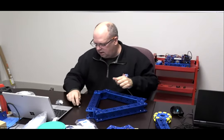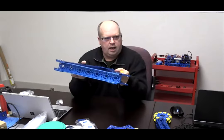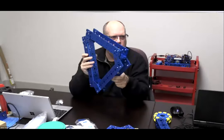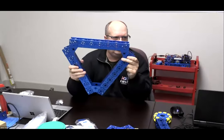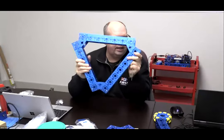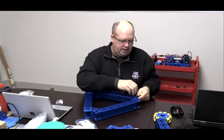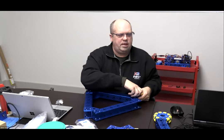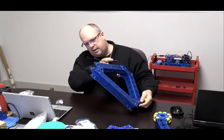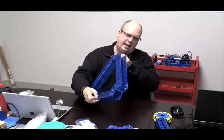All right. So there's my core frame. I still need to put a few more socket head cap screws on that because I want 4 points of contact at each joint. And the reason is I can hear it, see what happens if you don't tighten them up? Little bolts and nuts spin out and come loose. And that's just from me moving the chassis around because we are using kept nuts here. So you want to always double check that.